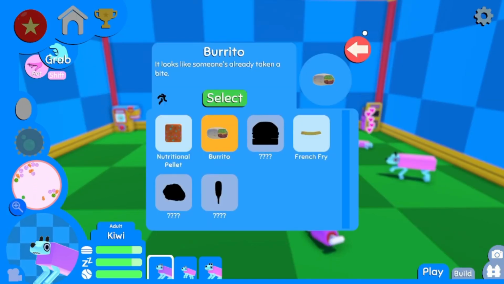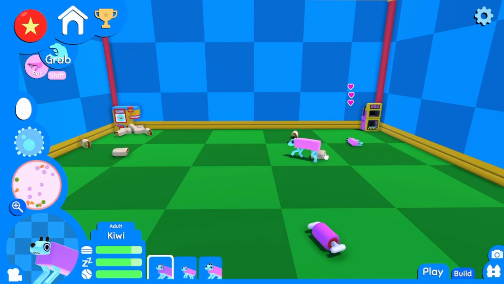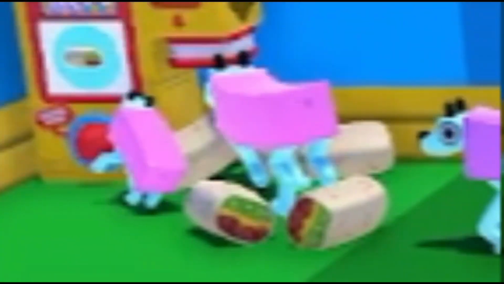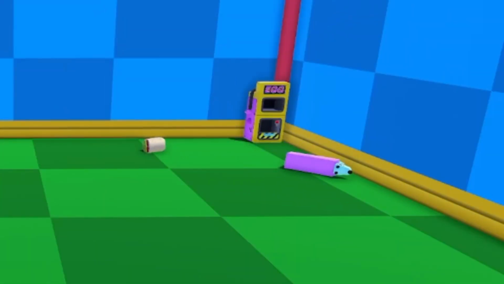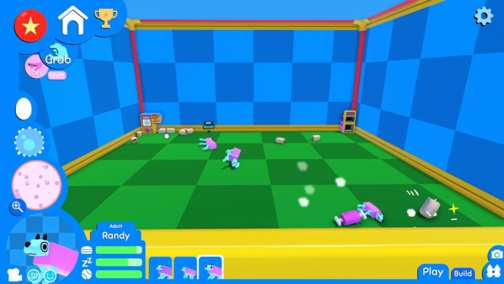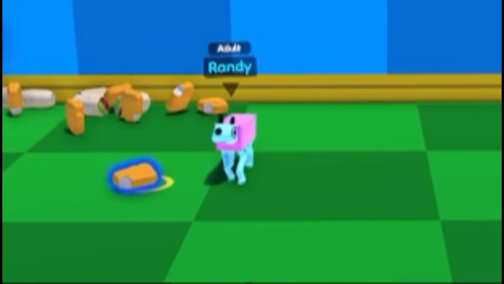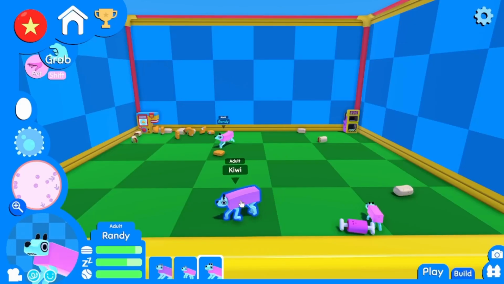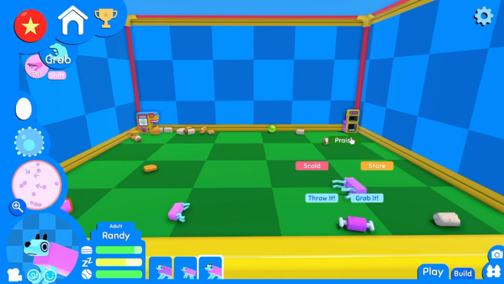Burritos. No, I want that one. There, I got it. Eat. Eat. Eat. Chicken nugget? Randy, chicken nugget? Oh, I think Randy likes chicken nuggies. Oh, a capsule! Praise, praise, praise.